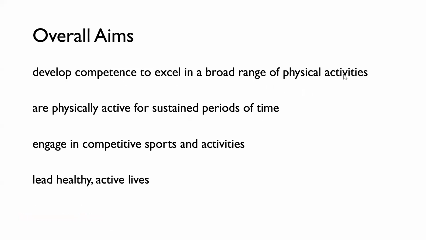Lead healthy, active lives. The national curriculum also outlines a number of attainment targets, such as mastering basic movements, including running, jumping, throwing, and catching, as well as playing competitive games and performing dances using a range of movement patterns. However, this video will talk through some of the specific choices we made, including the types of competitive games, the types of dance, etc. So, now let's look at how we have sequenced our PE curriculum.